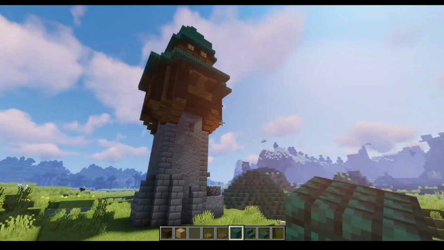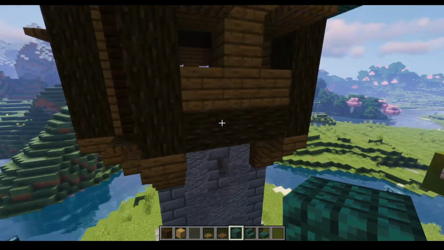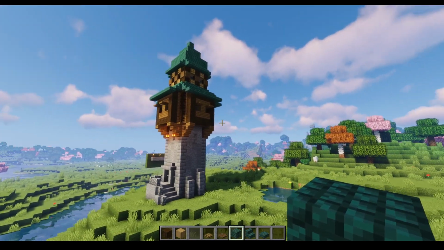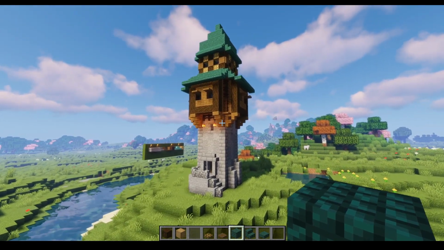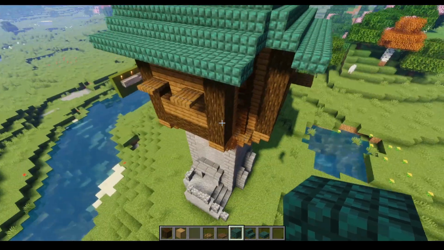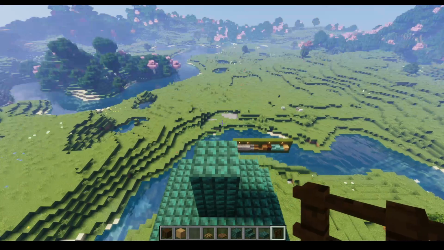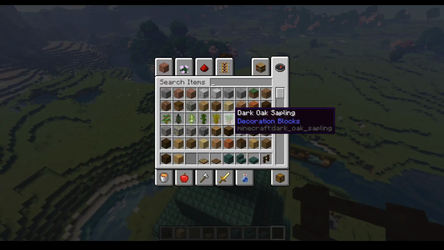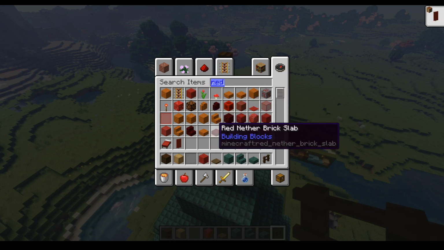As a matter of fact, I actually think that all in all the build looks pretty good. I think we've done an alright job on this one. And I don't think it's strayed too far away from the source material. We do have a little flag on the original picture that you can just about see. So let's raise up some fences and we'll grab some, say, red wool. There's a red wool, there we go.